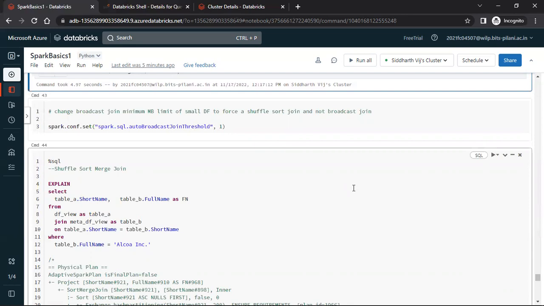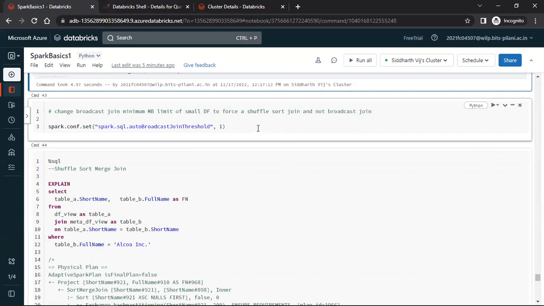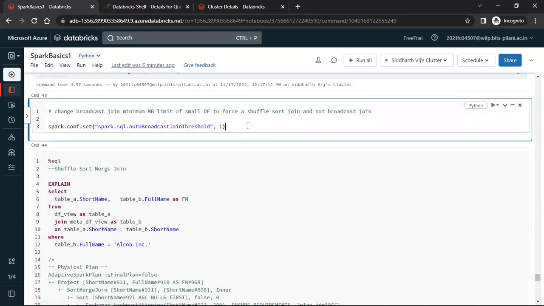This is done just to show you the concept, but in reality, broadcast joins are better, and we normally try to convert our shuffle joins into broadcast joins, but we never try to convert our broadcast joins to shuffle joins. So there is a setting in Spark which is to do with the data size limit with which you have to have a broadcast join.